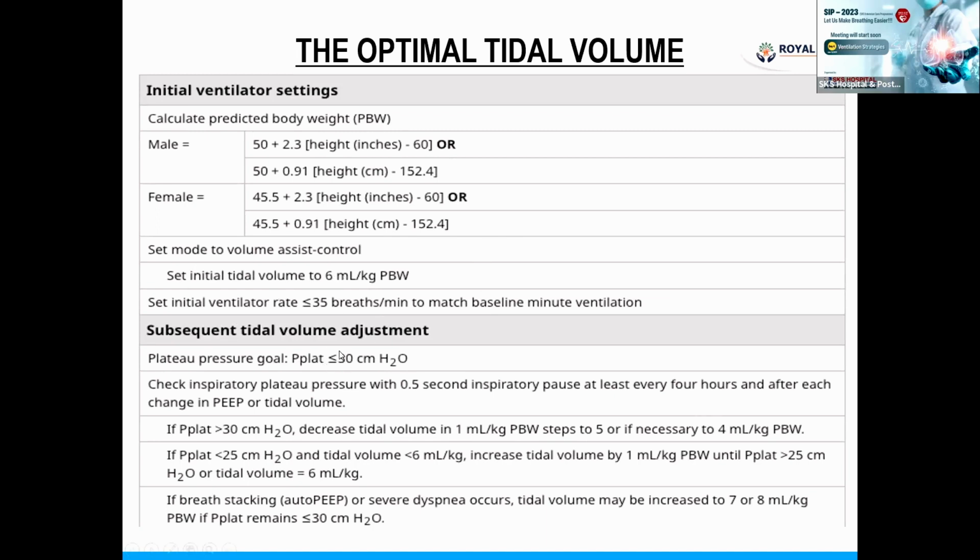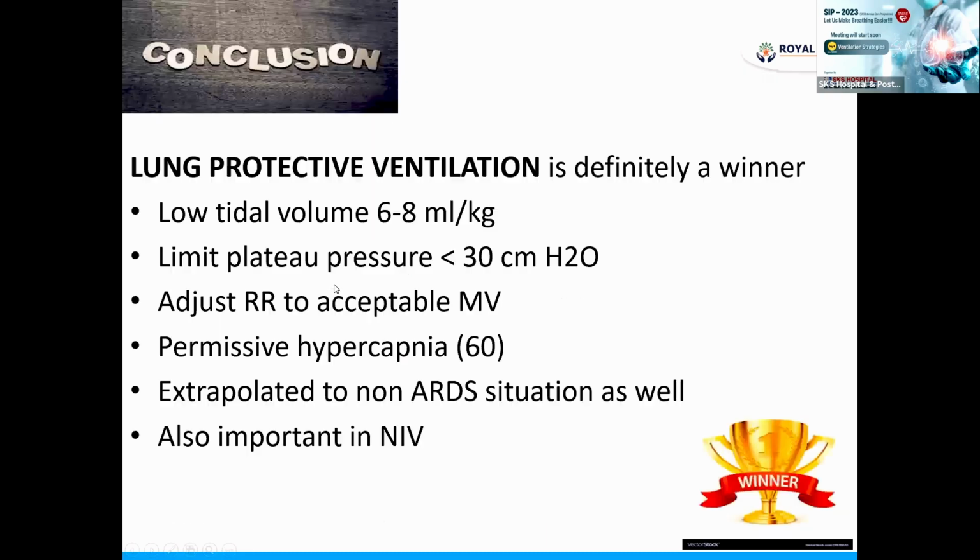But if your plateau pressure is less than 30 and carbon dioxide is good, always maintain a tidal volume of 6 ml per kg. Don't go above. So what is the conclusion? Lung protective ventilation is definitely a good thing. Low tidal volume of 6 to 8 ml per kg is the only thing that we need to keep. Always try to limit the plateau pressure to less than 30 centimeters of water.